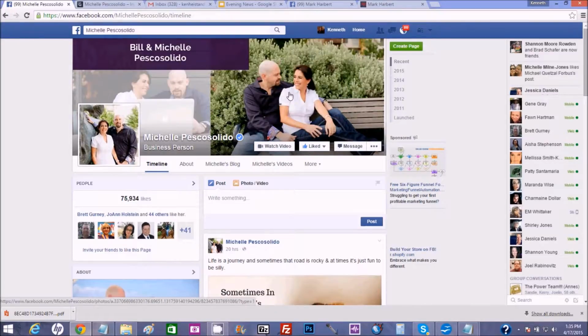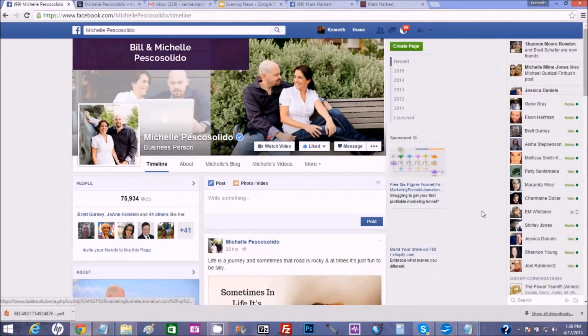It's really important what you put in your cover photo, and depending on what your fan page is about, you want to make sure that the first thing that people see in your fan page is representative of what your fan page is going to be about. Don't leave your cover empty. I see fan pages every once in a while that open up and nobody's put anything in the cover, and it looks like nothing's there, so people just leave. So be sure you put something good in your cover, profile picture.